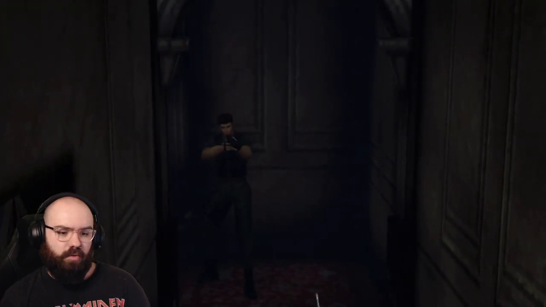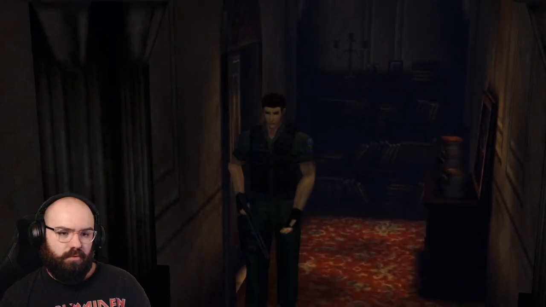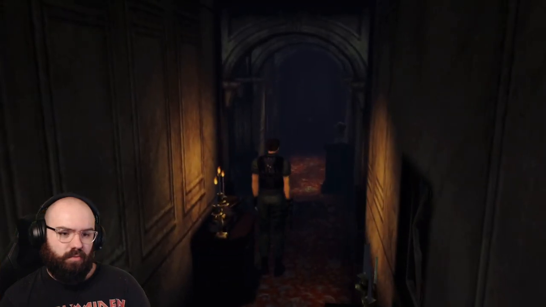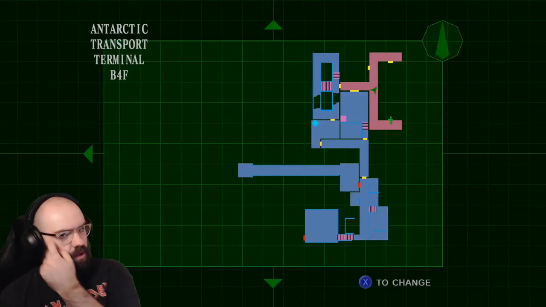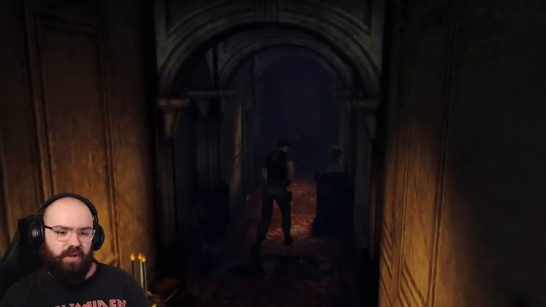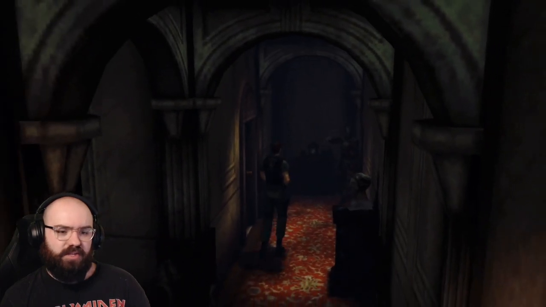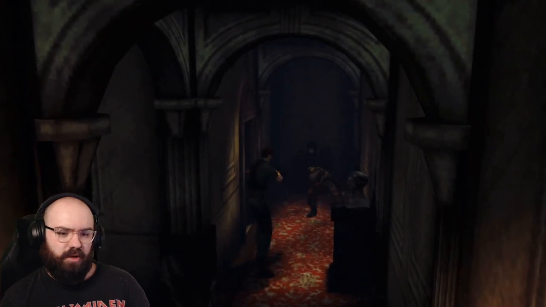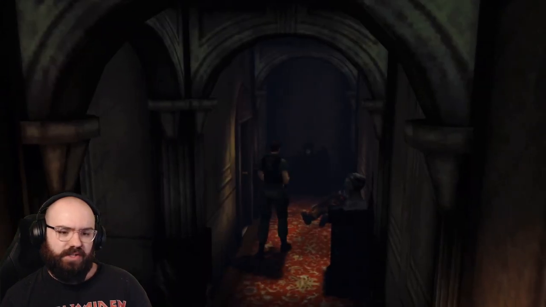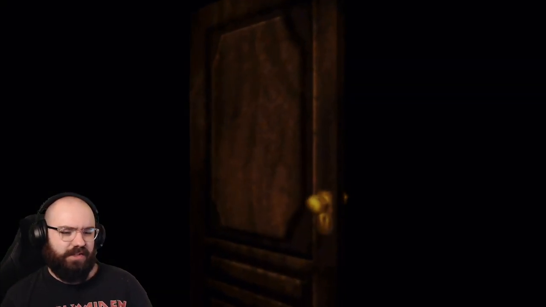Wait a minute. I know where we are. Wait a minute. I guess they recreated... Did they recreate? They recreated this part of the little mansion place, splitting the rooms up of Alexia and Alfred, but here. That's really weird. I was like, I recognize this place, but why is it here?